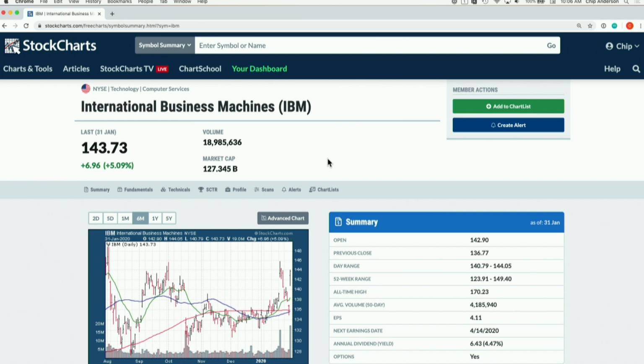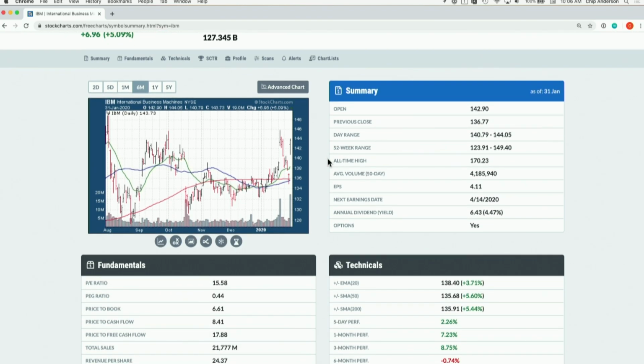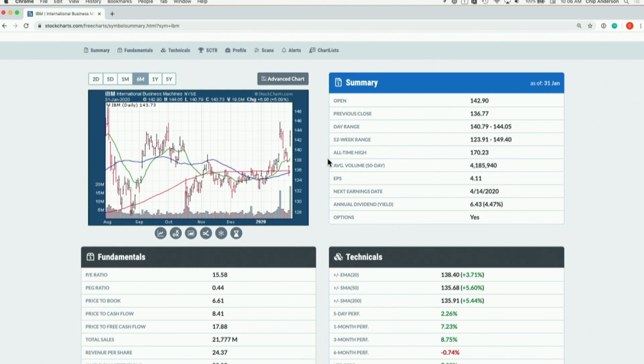Down the road, this information will be available in the scan engine, so you can scan for it. Historic versions of this information will also be available in our charting engine, and so you'll be able to chart some of this stuff over time as well. At this point, that's not available yet, but that's absolutely something that we want to do. We are all about the charts. We're all about storing history of this kind of stuff and providing it to you.